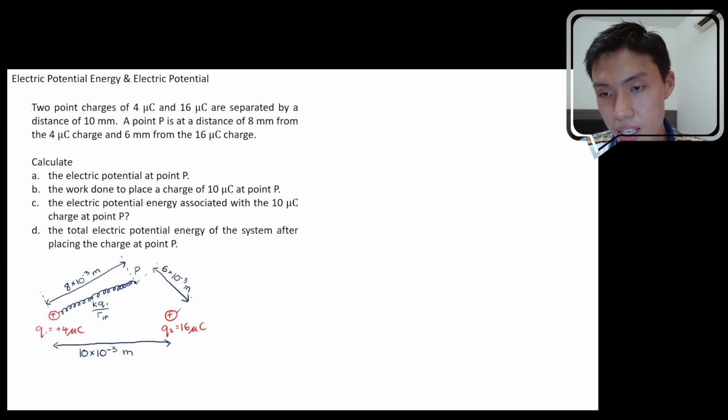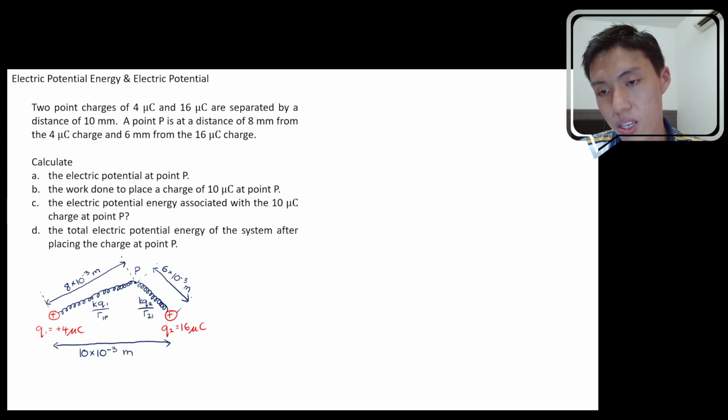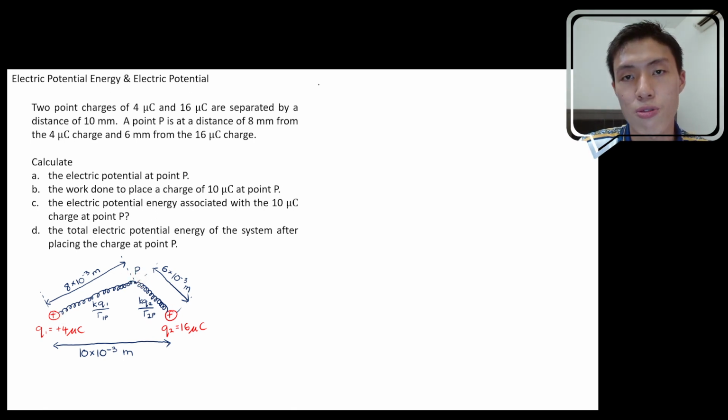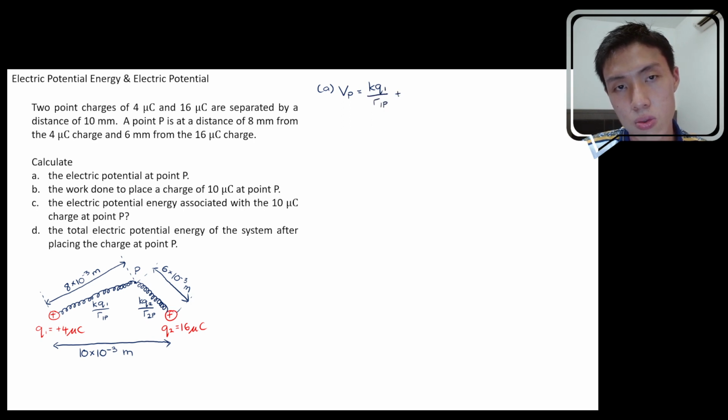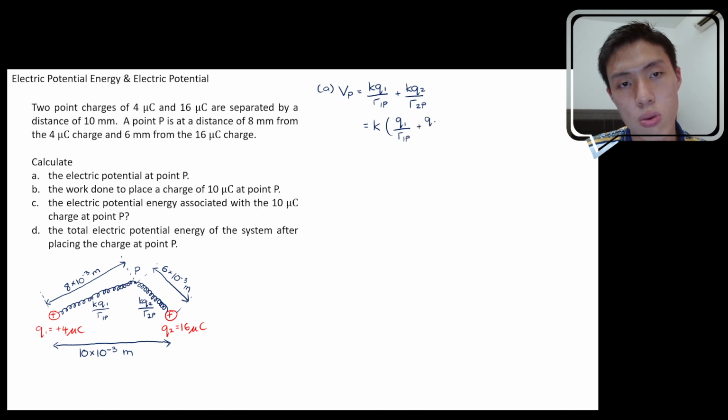Okay, there will be another spring showing that there are two charges that contribute to the potential at P. So how much potential does this charge contribute to point P? It can be calculated using kQ2 over R2P. Okay, so you know that these two charges will contribute to the electric potential at point P. So if you want to find the electric potential at point P, we can write it as Vp. It will be equal to the sum of kQ1 over R1P and also kQ2 over R2P. Okay, so k is common here, so we can factorize it out. So we have Q1 over R1P and also Q2 over R2P.